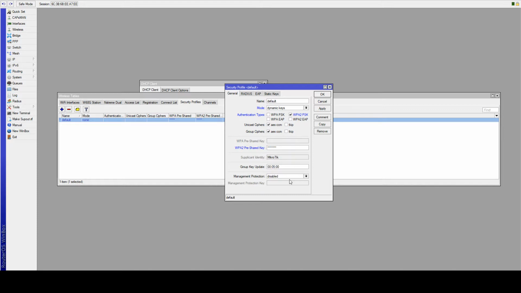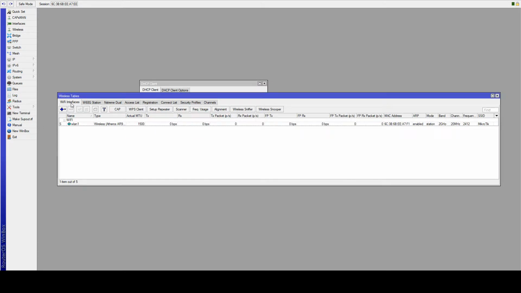And this is the trick I've learned with MikroTik: you usually want to set the key update to something that's beyond 30 minutes. I found the sweet spot is 55 minutes. If you have it too short, I've found that some mobile devices, like iPhones, seem to glitch out when you're roaming from place to place. So I went ahead and applied. So the security profile is all set up.